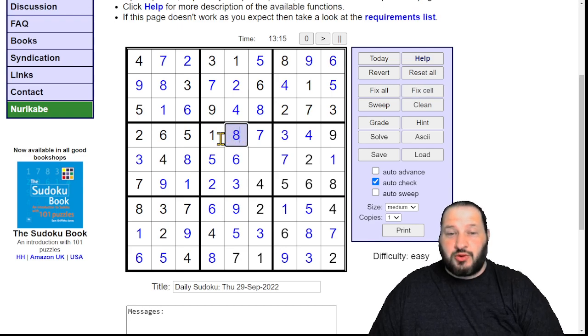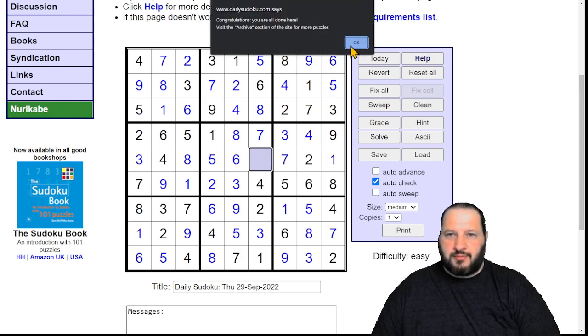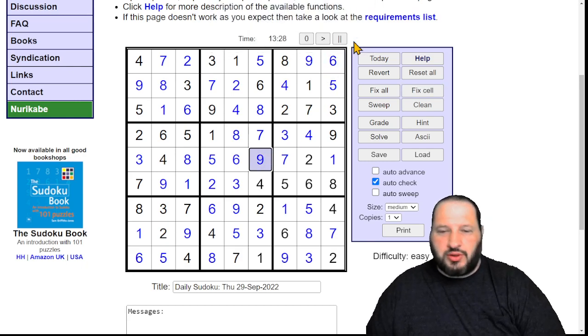So this one you can count the row, the column, or the cube, and you'll find out that one there has to be the 8. Same with this one here, you're going to find out that you're missing a 9. Okay, so there's no 9 in this row, no 9 in this column, and no 9 in this cube. So just by simple calculating it out, boom, there we have it, folks. I know we did that one kind of slow.